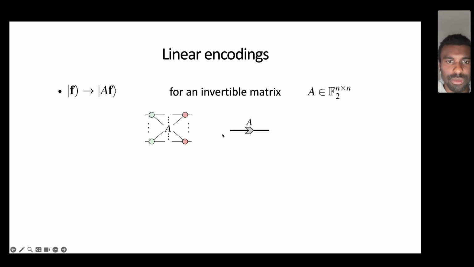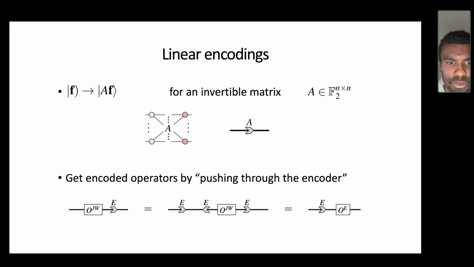So yes, this diagram here means that we can represent this as having a bunch of Z spiders on one side and X spiders on the other side, and the ith Z spider is connected to the jth X spider if a_ij equals 1. It's convenient to work with.